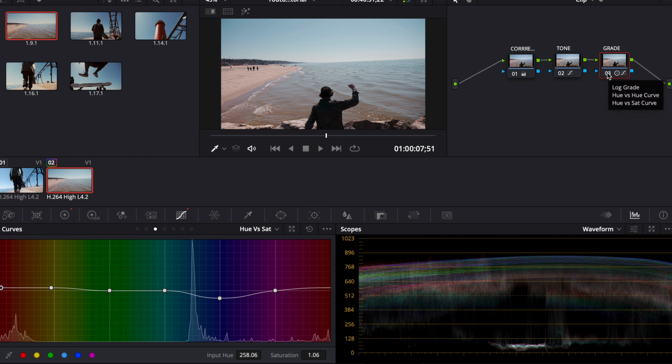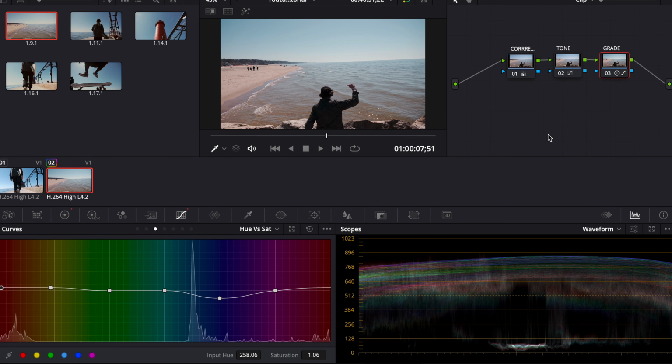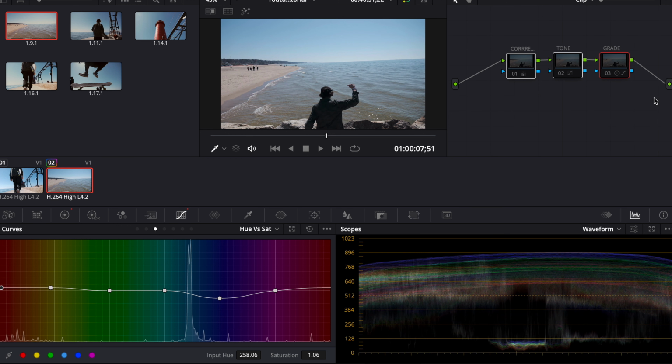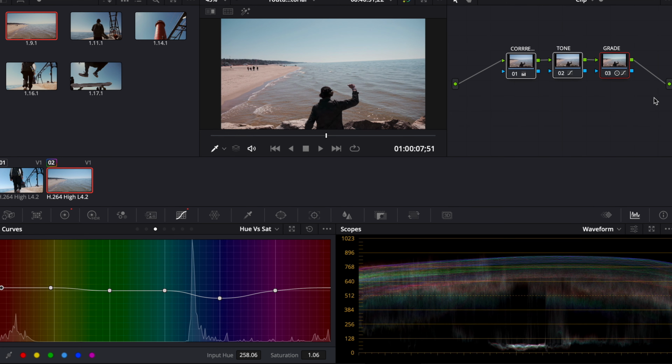So again, we turn this node off. That's before, that's after. Super minor adjustments. I made the blues a little more teal. This is just fine-tuning stuff, basically. So really at that point, I mean, that's kind of how I would leave it. Here's our before, here's our after with just this node. Let's see here. Here's our before of the clip, and then here is our after.